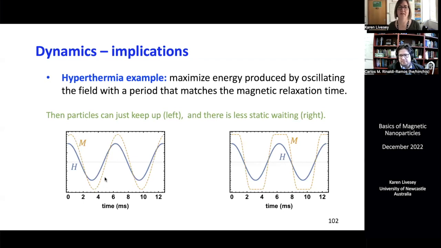There's sort of a little lag, but the magnetization's following. Versus over here, notice the magnetization switches very quickly. And then the particles are just hanging out and waiting till the field switches again. For heating, this side on the left, this is our better scenario because the field is always doing work on the magnetic particles. Whereas over here, we spend a lot of our life waiting. So the energy, or I guess the power we're producing, is less. So understanding the relaxation time helps us to actually design materials to optimize our applications.